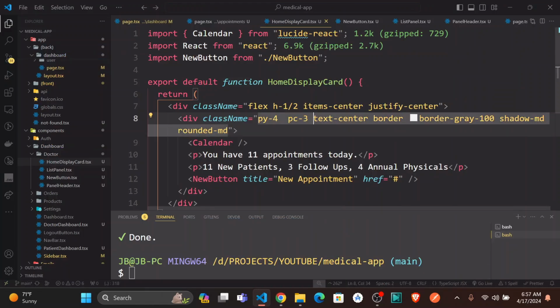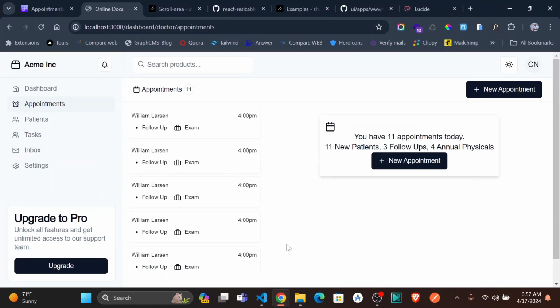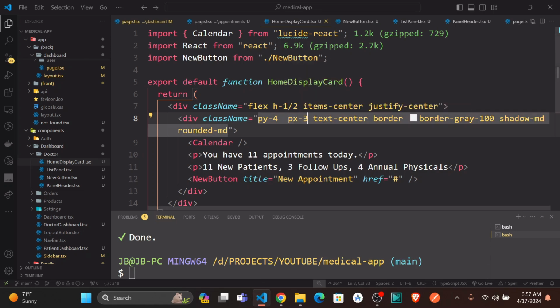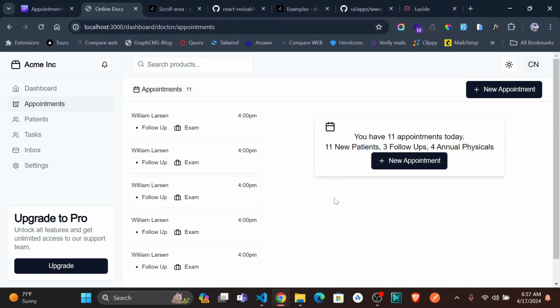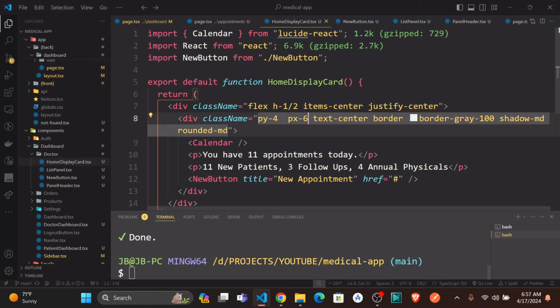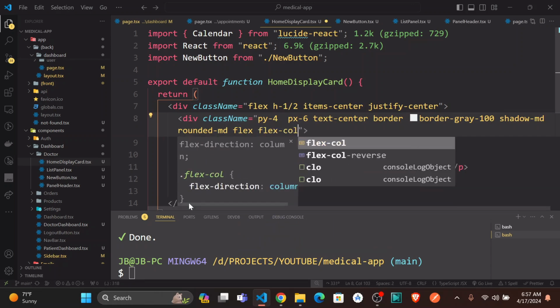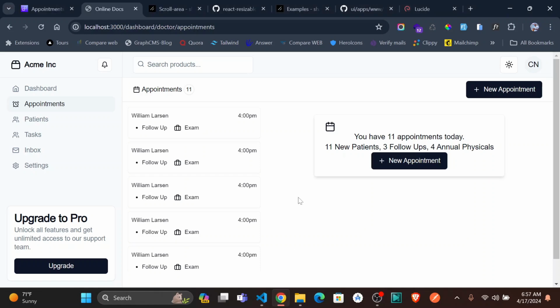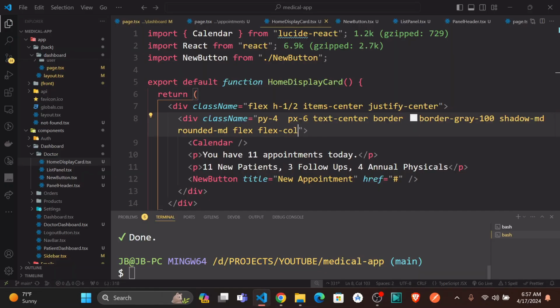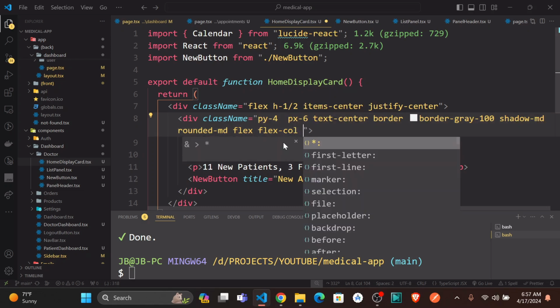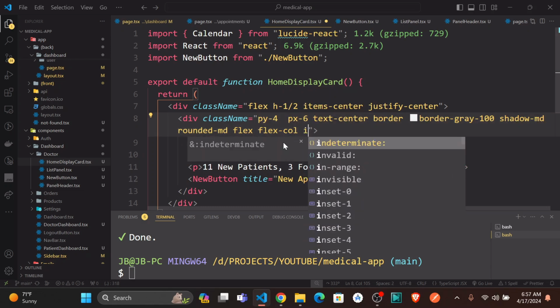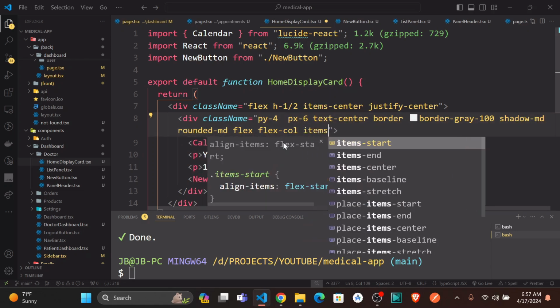Why is PX not working? Okay. Let's make PX of 6. Okay, and then maybe flex col, and just going to have items center.